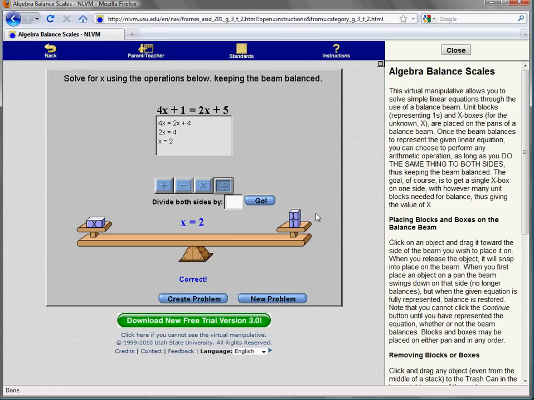That's because I know that one x block weighs as much as two 1 blocks. So in the equation 4x plus 1 equals 2x plus 5, the correct solution is x equals 2. Because to make that equation true I can substitute a 2 in for the x and both sides still remain equal.